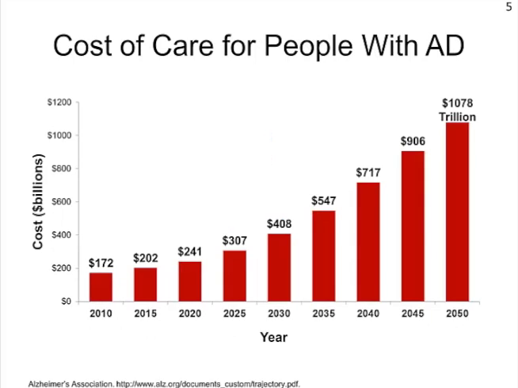Now, when we look at the next slide on the cost of care for people with Alzheimer's disease, going along with that increase in the number of cases is a significant increase in the cost of care. And you can see all the way to 2050, we're going to be over $1 trillion per year in the cost of care. And primarily the cost of care here is the caregiver involvement, whether it be institutionalization in a nursing home, assisted living facility, or just a burden on caregivers for caring for somebody with Alzheimer's disease.